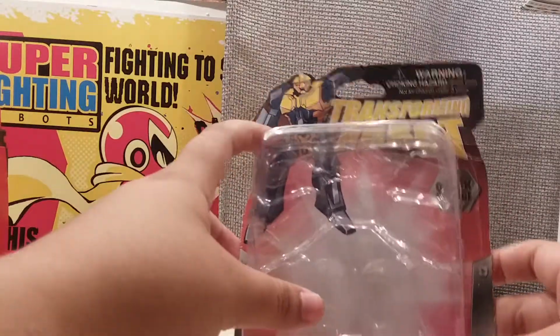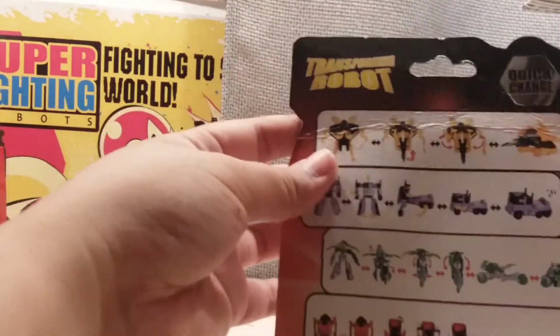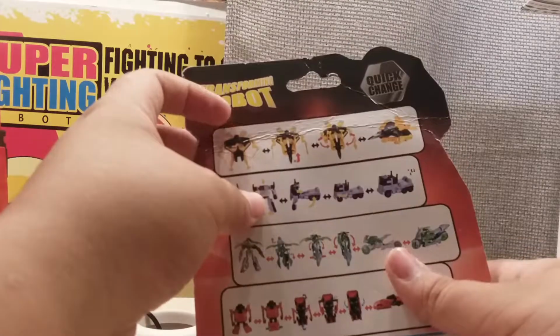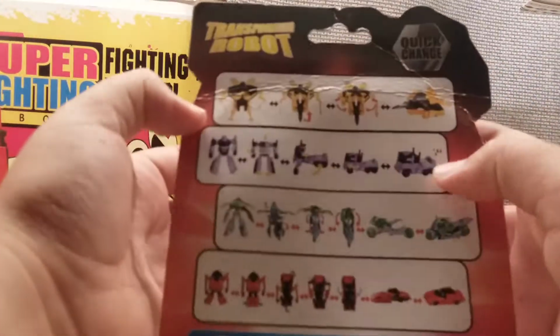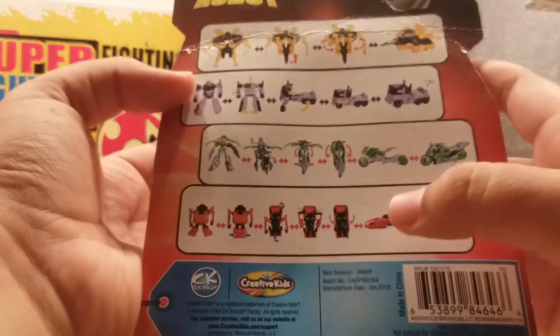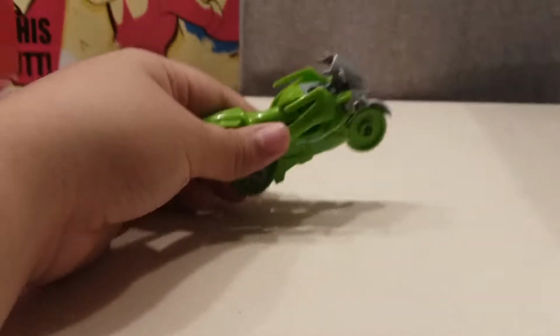I believe I've seen these several years ago, but one resurfaced as I made a pilgrimage to the local Family Dollar, because most of the ones in my neighborhood are gone. That's the only one left. And then I found this thing buried underneath a bunch of other stuff. Transforming robot, quick change, and here are the other figures in the assortment. This looks like a movie Starscream, Legion Optimus Prime, the figure we have here, which is Arcee, and I don't exactly remember who this guy is. I feel like he's another Movieverse figure, but I wouldn't know for sure.